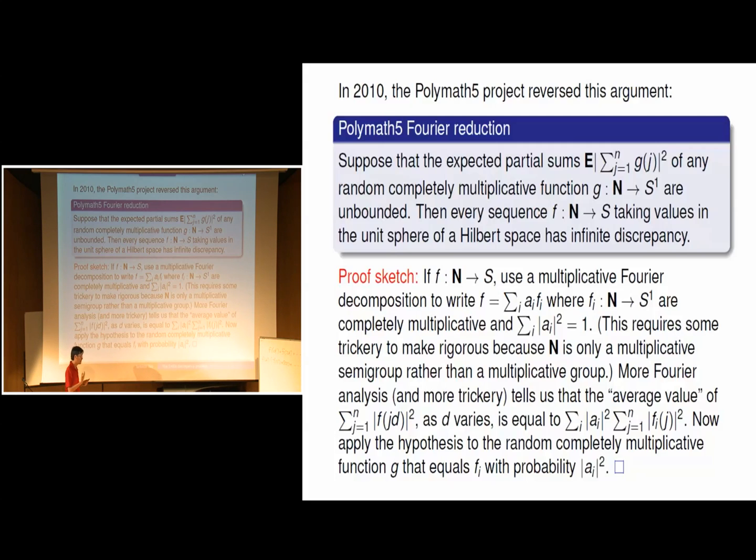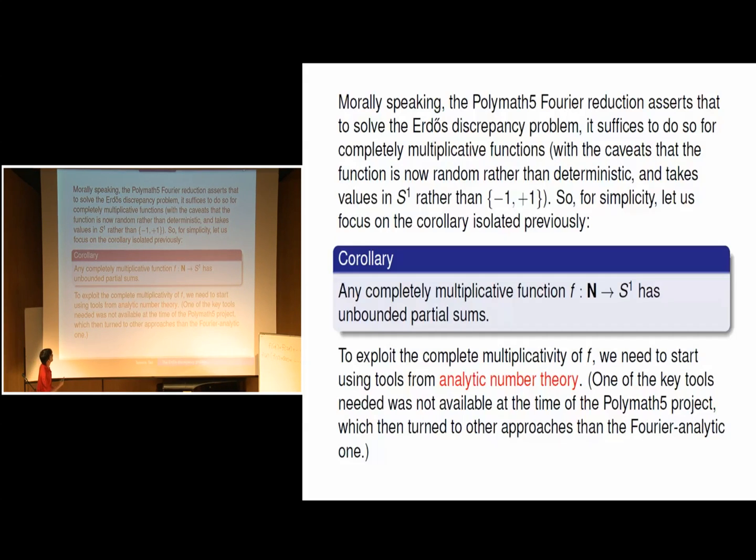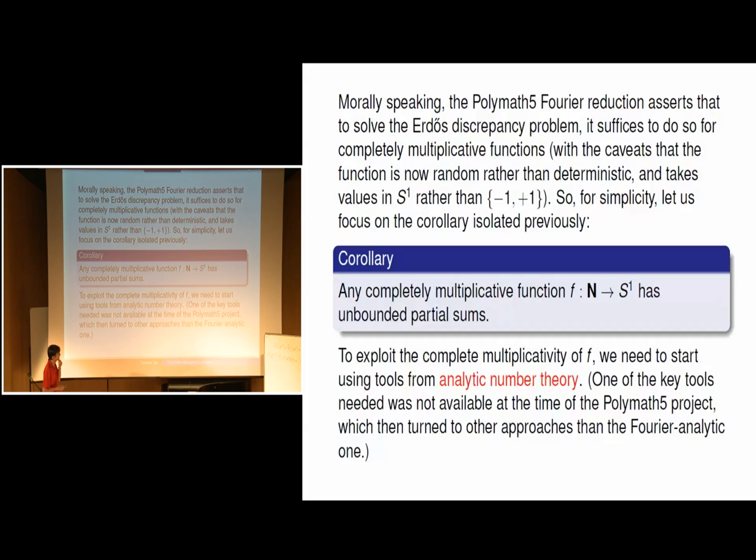That if you can solve the discrepancy problem for multiplicative functions, I mean, technically you have to talk about random multiplicative functions, but roughly speaking, multiplicative functions are the key test case. If you can do that, you should be able to do everything. So just for the sake of exposition, let's focus on the special case. The key is to solve this problem: you really want to prove that every multiplicative function, taking values in, say, the unit circle of the complex numbers, has unbounded partial sums. Okay, so this begins to move away from combinatorics and looks a lot more like number theory. Number theory really is obsessed with multiplicative functions.